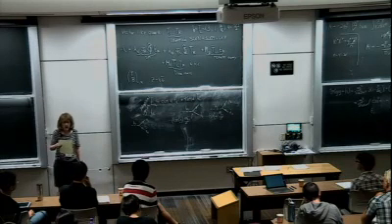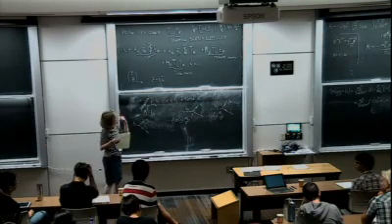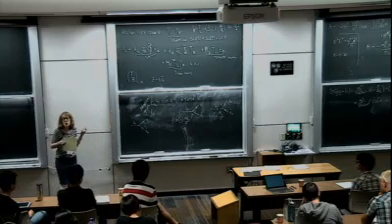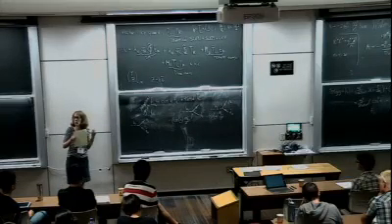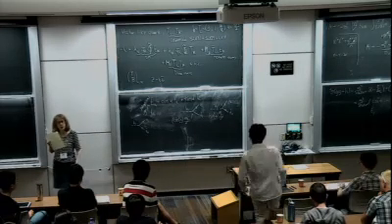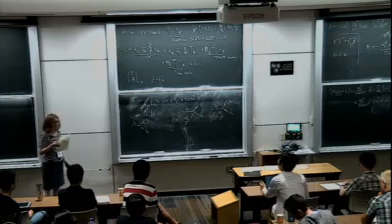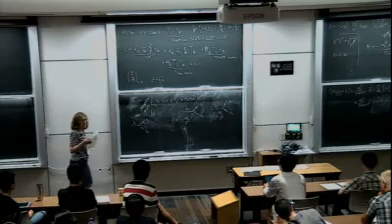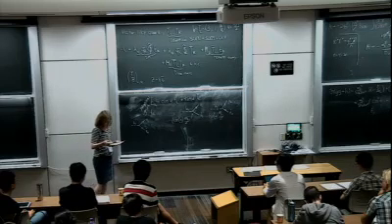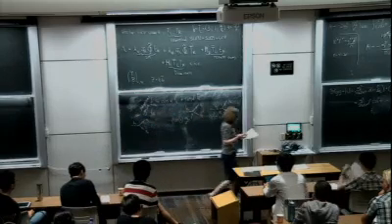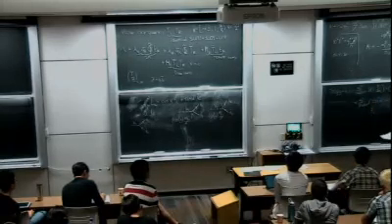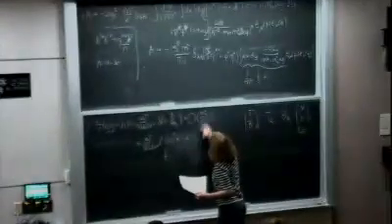People look for direct production of these guys, because these top partners are colored triplets. So you could have gluon goes to top partner, which would have quite a large rate. That's how you would produce it, and then you'd look for it with some scenario for the decay. That's how you get the limits, actually. The limits are somewhere on the order of 800 GeV at the moment, depending on the details. So you just go look for it. All right, so now we can just calculate the cross-section for Higgs production.